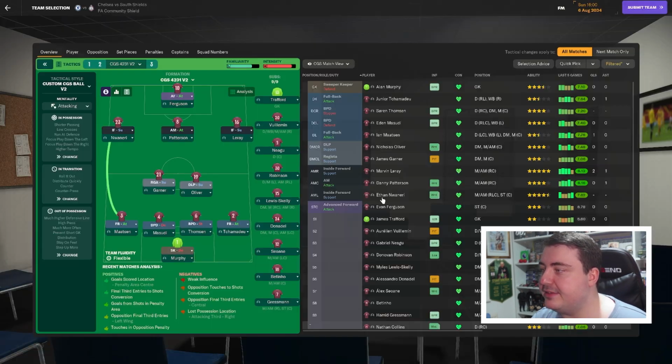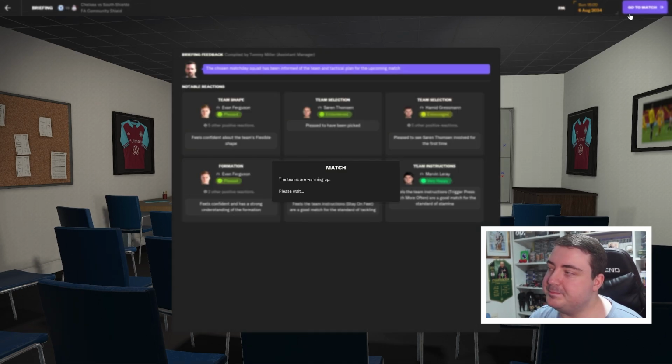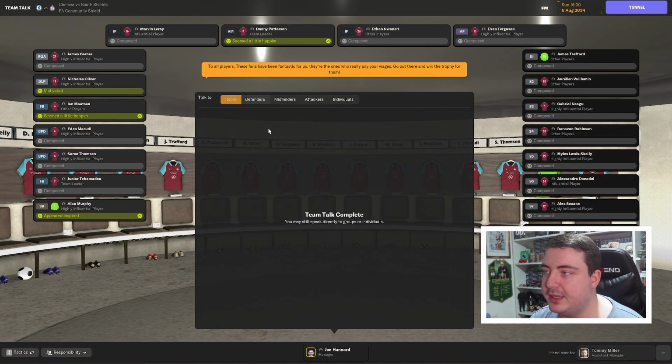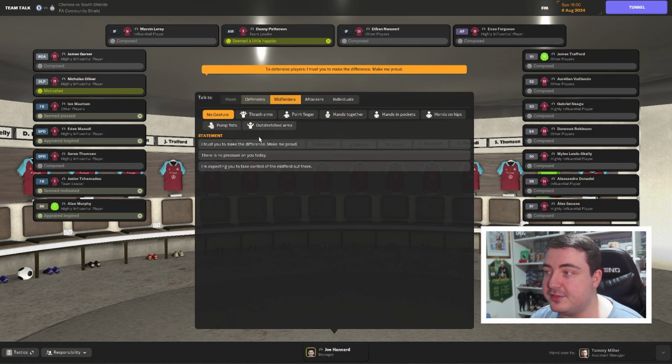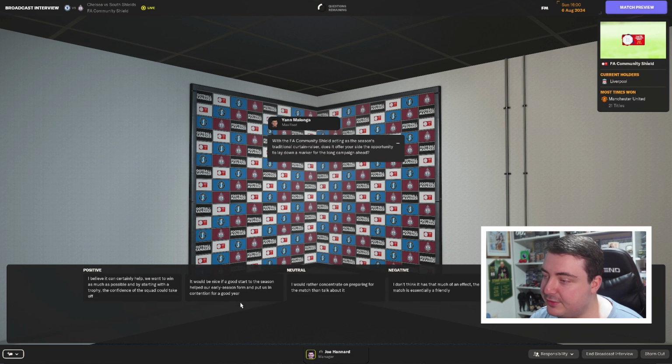Let's get into it then. This is going to be our first match of the season, the curtain raiser, the traditional first match of the season. Premier League champions against FA Cup winners, but it also happens that we were first and second in the Premier League as well. And Chelsea, a very good side.